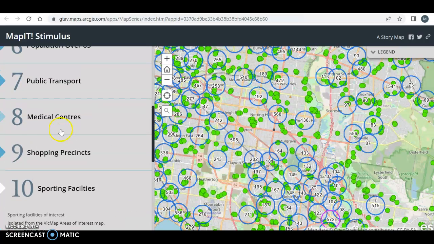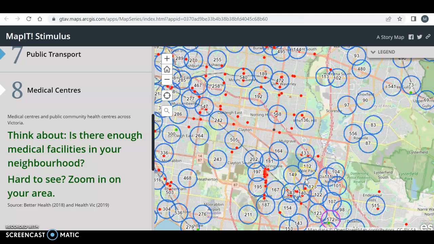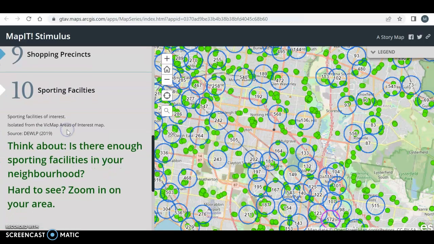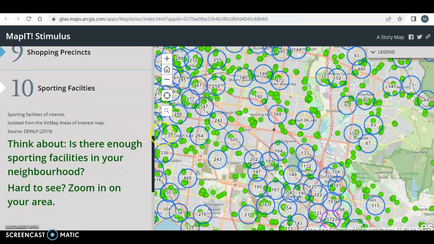Now, for the first one, obviously with medical centres, if you've got more medical centres, hopefully that's going to be caring for people and making sure that they are getting back fit and healthy as quick as possible. And that's more of a remedial sense, a kind of healing. Whereas the sport facility shows perhaps the amount of access to sporting venues, which people can stay fit and healthy and hopefully avoid any extra costs on the health services.